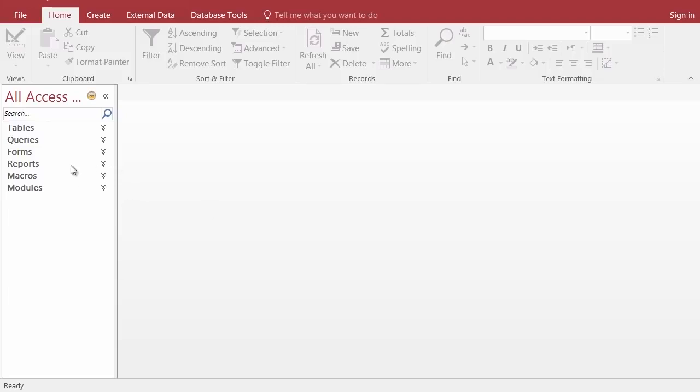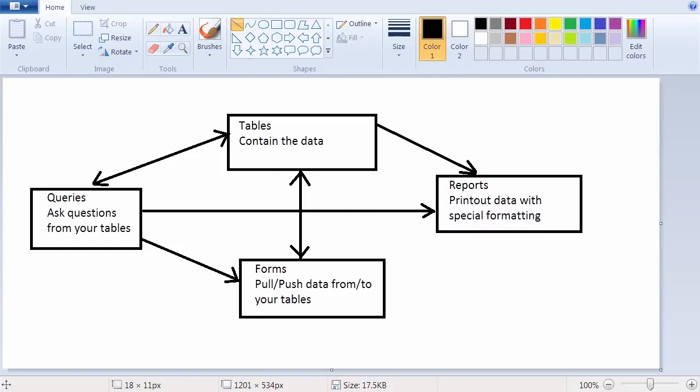So now over at the left-hand side, I can see tables and queries and forms and reports. Well, that's great for my veterans to see things that way. But for my beginners, maybe you're wondering to yourself right now, okay, so what the heck is a table? What's a query? What's a form? It just so happens I have a little diagram that I've created. And this is not the last time we're going to see this diagram. I'll be using it a lot through our lessons.